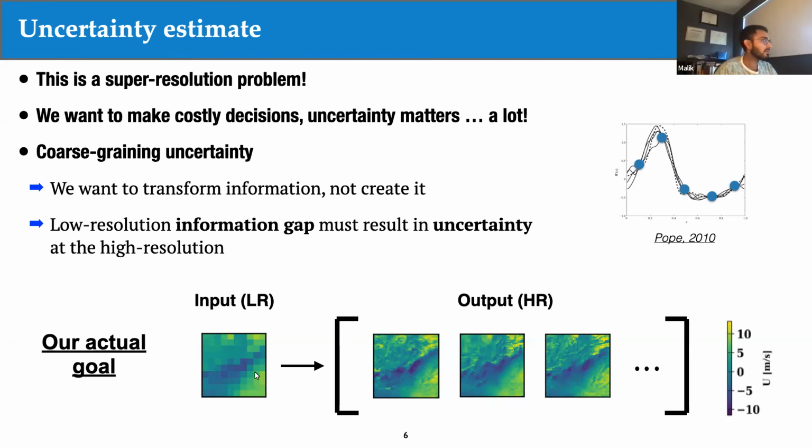And so what we're going to do now is to use these wind fields that you see as contours there. Those are velocity fields in the easterly direction, so from the left to the right. We have a low resolution input, and we want to reconstruct multiple high resolution fields. You can see that they're all consistent with the low resolution input, but they do have some variation. That's where we're going to go.